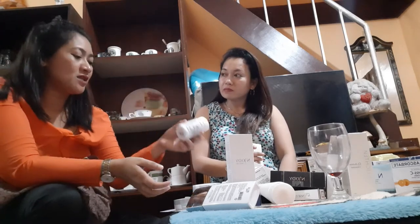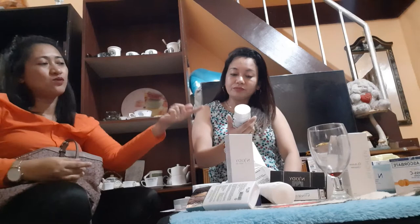Oh, this is Man Up. This is for men's health, all about men's health. It contains spirulina, tongkat ali, puncture vine, catuaba, epimedium, and muira puama. These are the ingredients that will address men's concerns. It has no approved therapeutic claims, with a warning, but it will help men with erectile dysfunction, low sperm count, and low energy. It can also be like an energy drink for men, for those who cannot produce a child because of low sperm count. It can address that and increase sperm count.